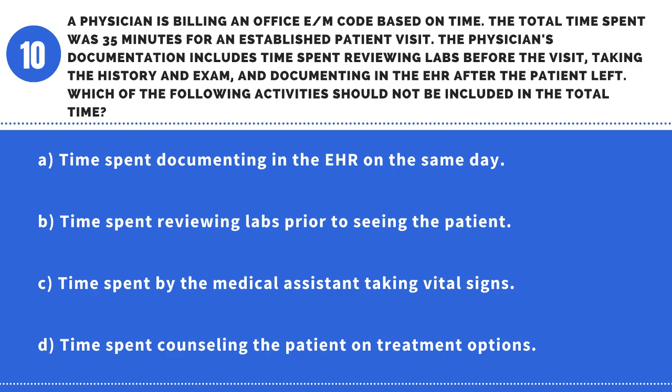Question 10. A physician is billing an office E/M code based on time. The total time spent was 35 minutes for an established patient visit. The physician's documentation includes time spent reviewing labs before the visit, taking the history and exam, and documenting in the EHR after the patient left. Which of the following activities should not be included in the total time?